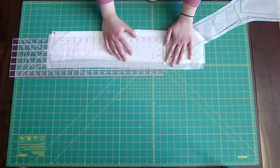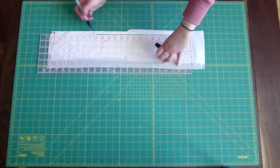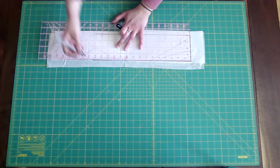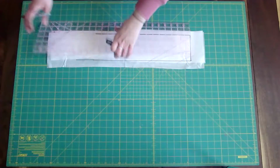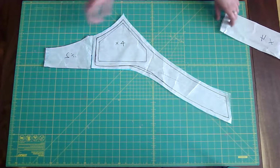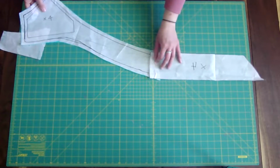After that, the last piece is to make that side extension piece, so I just again measured the width of the front one and made a long rectangle, which was about 14.5 inches. And then I extended the bottom of that and just kind of tapered the top towards the bottom so it would have a nice angle on the end for the strap. Alright, so once we have all of our pieces, this is what it kind of looks like and how it goes together. The side and the back, and then that extension piece on the bottom front.